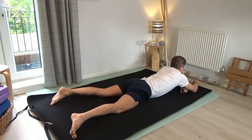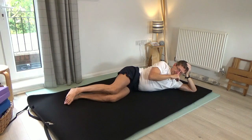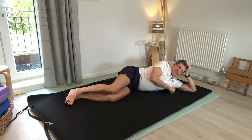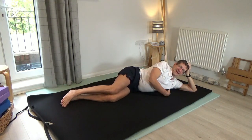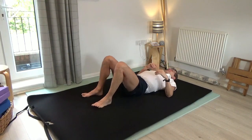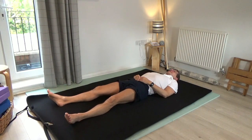And then please come to rest on the back again. So a more complex variation, and these variations, of course, mean that your brain, your nervous system, is having to work out a new way of doing something. And in that process of working out that new thing, it means it's having to let go, maybe, of some existing habits of holding. Shock tactics for the brain, for the nervous system. So just see how that all feels.